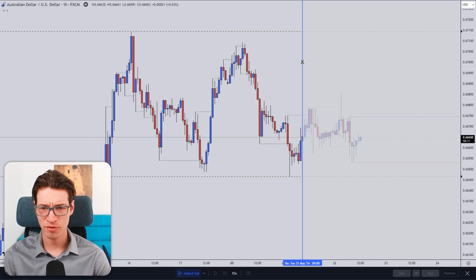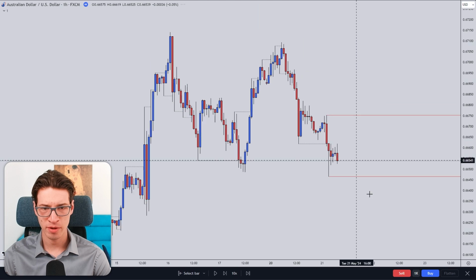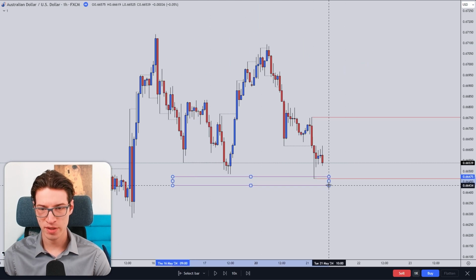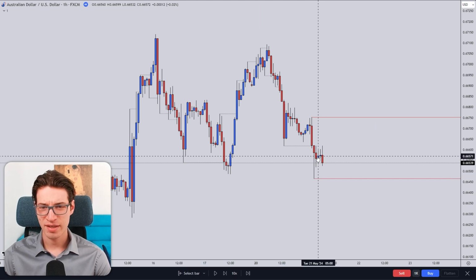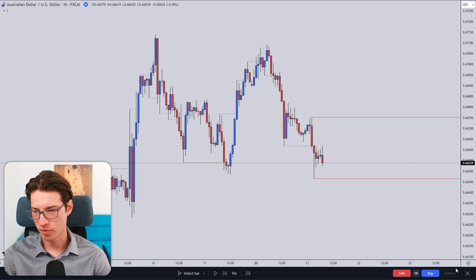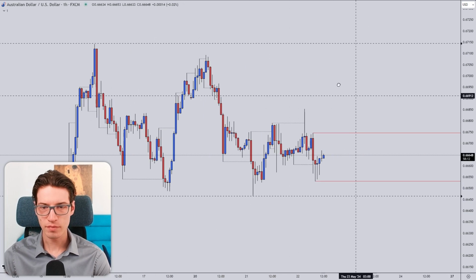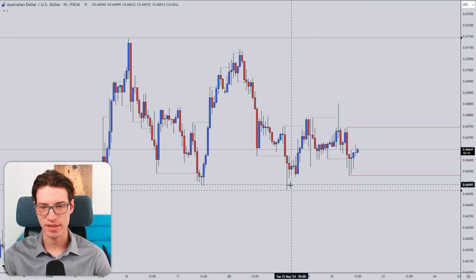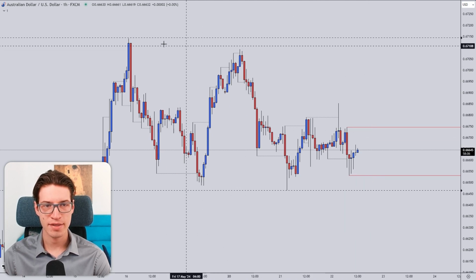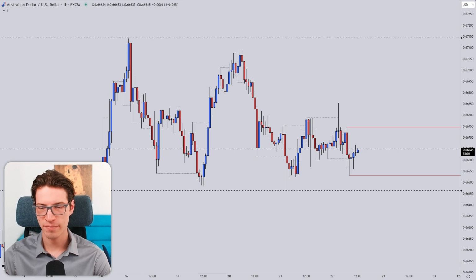At this point, I didn't really want to take a liquidity sweep of the lower area. There were not enough confluences for me personally. If you want to know more about this, I'm going to do a detailed breakdown in the Zentum trading community. But basically, this sweep was not enough. Yes, this was a major low, but I was looking for a bit more confluences. Now, though, I have my alerts set. See, on these lows and on these highs, I have my alerts. So these are definite liquidity areas.